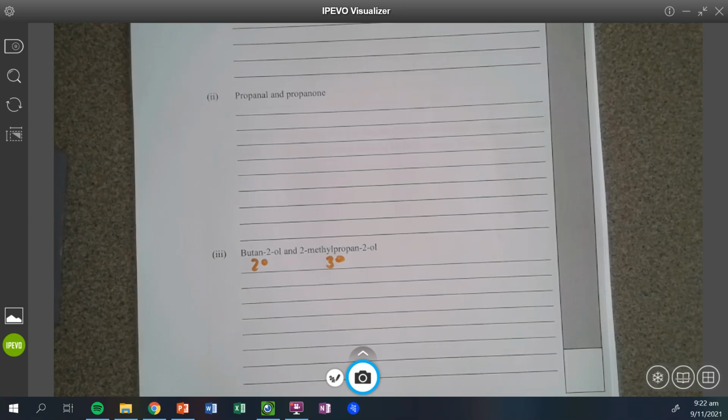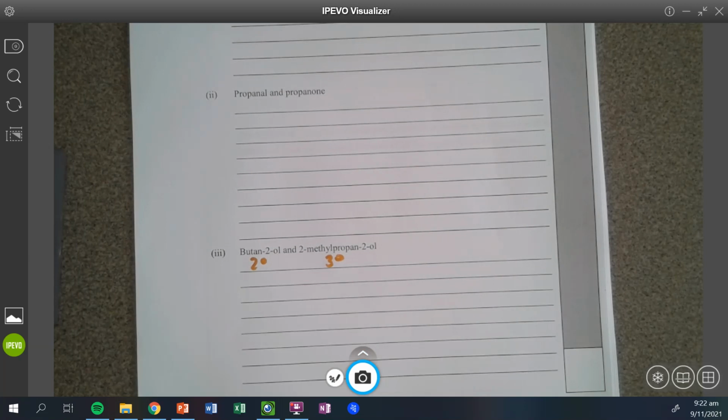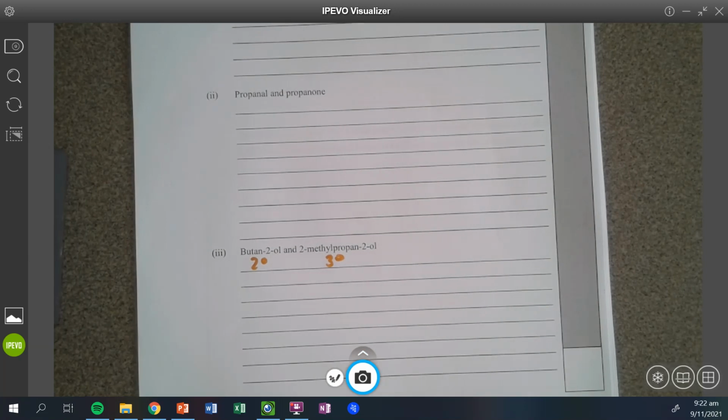So keep in mind the different types of alcohols. Tertiary alcohols will react the fastest, secondary will react, but in a slower manner, and then the primary will not react. A lot of you guys lost the points in this, even if you used Lucas reagent, because you forgot to mention what type of reaction it is. It is a substitution reaction.